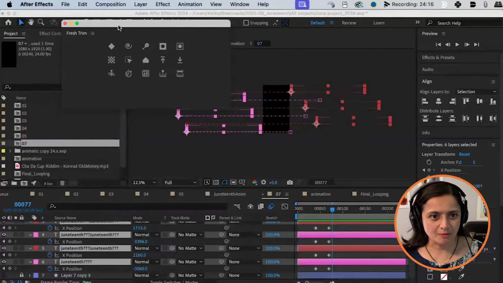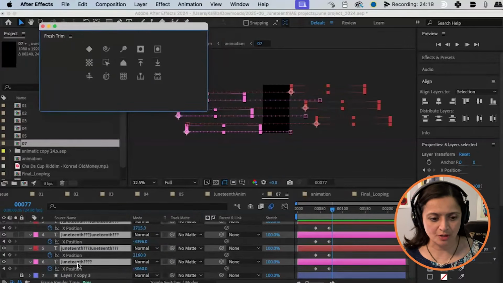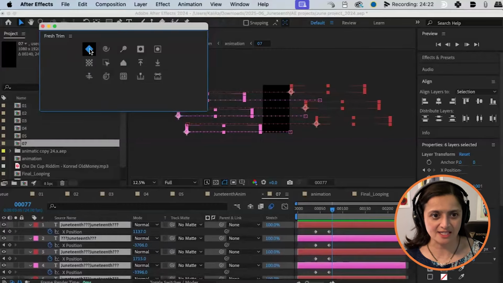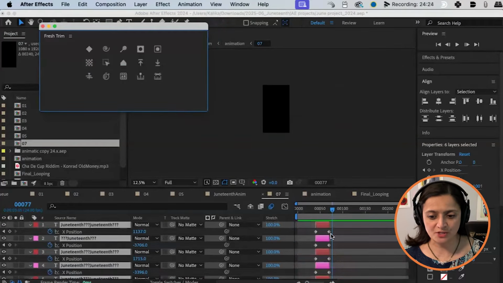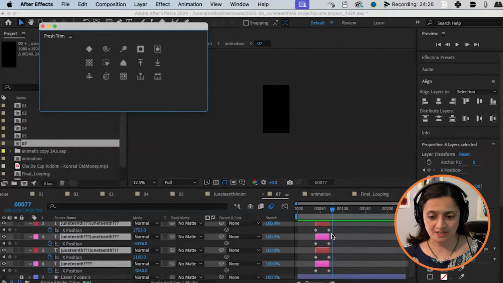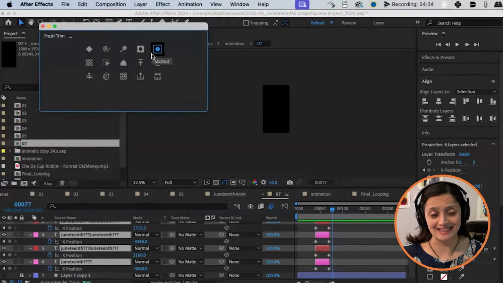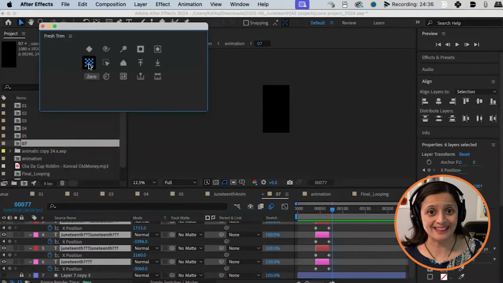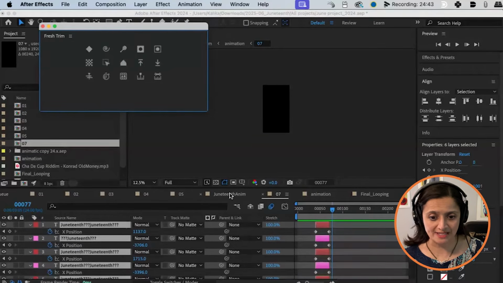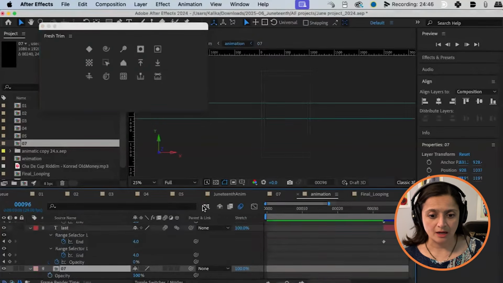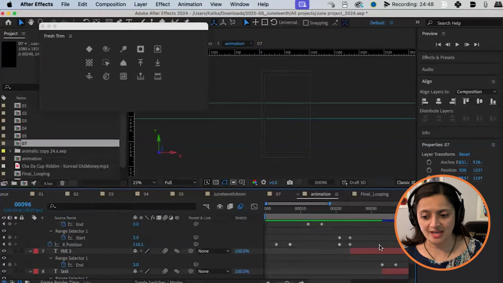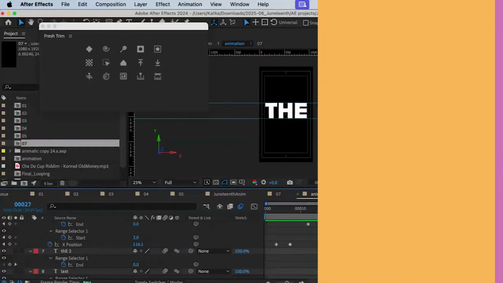So here we are. I'm going to trim to my keyframes. If I have everything selected and I click on the keyframes button, it trims to both beginning and ending keyframes. That's pretty great. You also have other options: trim to parents, trim to children, trim to matte, trim to what has been matted by this layer, trim to when things are 0 for opacity. Lots and lots of options here to trim your layers down so that you're not wasting precious time in your exports on things that no longer exist.